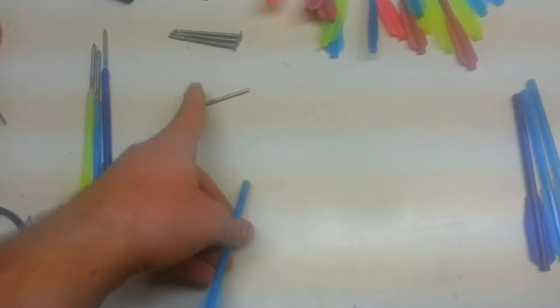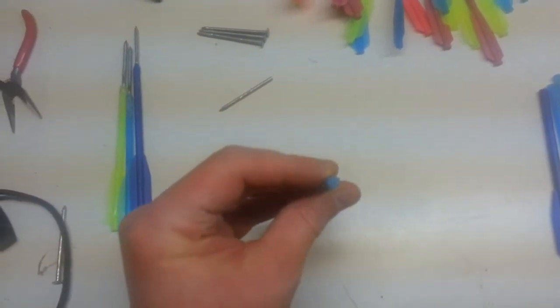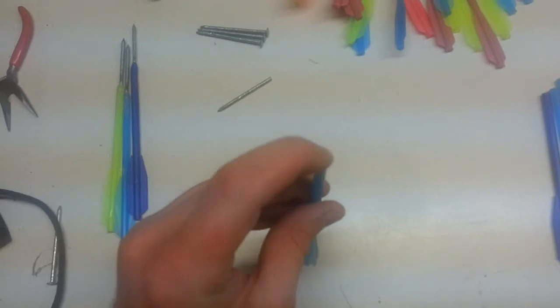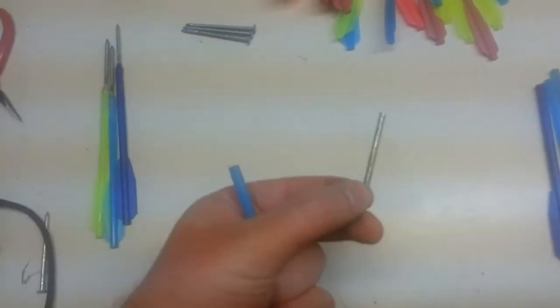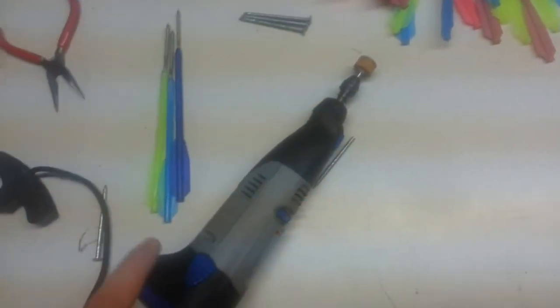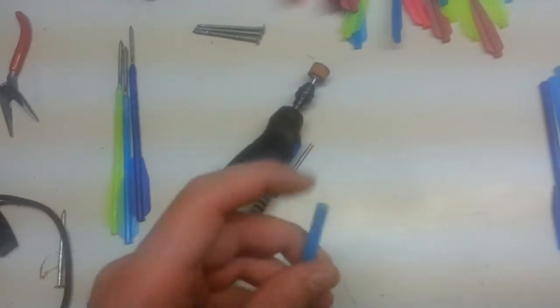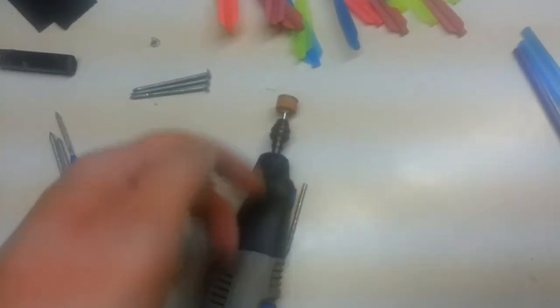So I took the sharp end of the nail, and I poked right into the end of this, right down the middle as much as I can, because I'm going to be drilling into this tip using the nail. Get a regular drill. I'm sure a regular drill will work, but I'm using a Dremel, which has a really good motor, a really good battery, and it will melt this plastic, which is what I want. And you'll see in a second. Make sure you have safety glasses on during this because a lot of plastic will fly off of this.